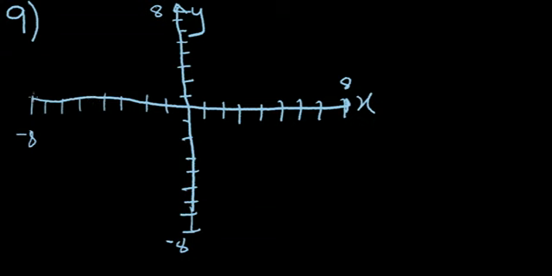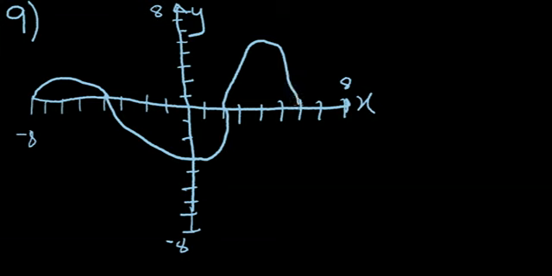So it starts from negative 8. So negative 7, negative 6, negative 5, negative 4. So it goes like this, then goes down to negative 3, goes back up to 2, then rises to 1, 2, 3, 4, 5, then comes down to 6. So I hope you understand my drawing. I'm not that good at drawing parabolas. Okay, that's close enough, and this is the line of y equals f of x.